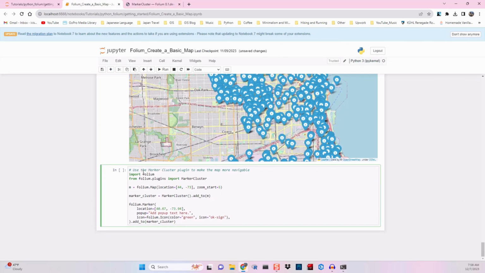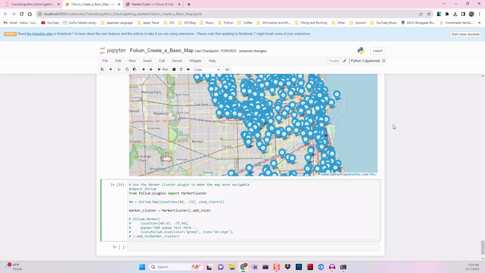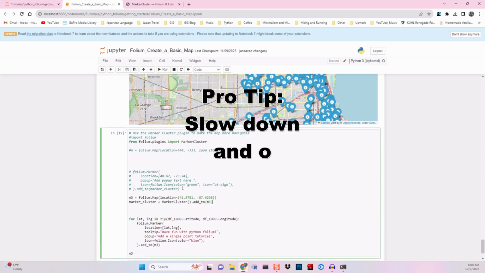Already at the top of my Jupyter notebook, I have the import folium, so I don't need to do that again. I don't need this map. I do want marker cluster. I also want to import the plugin itself. Comment out this. Let's just go ahead and run it. Okay, so we ran it correctly. Let's use this exact same map here. Let me get this organized down here.